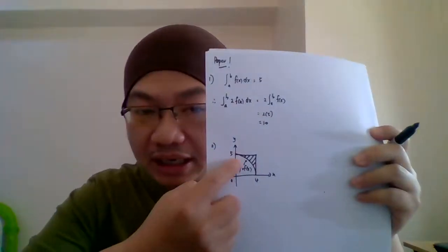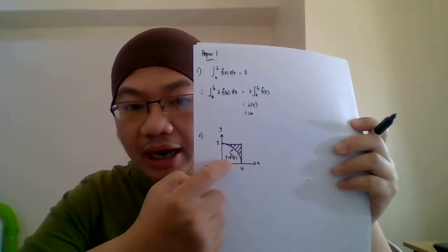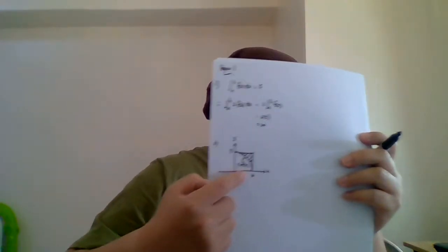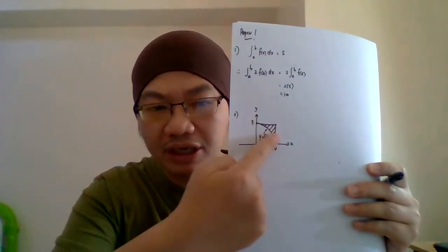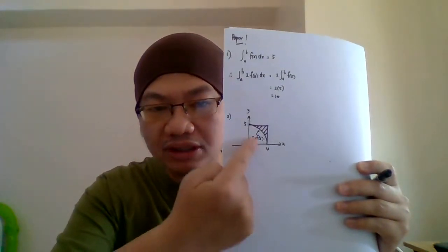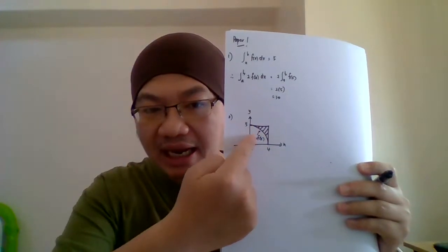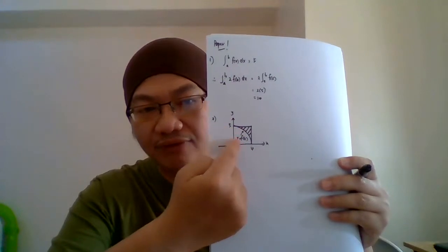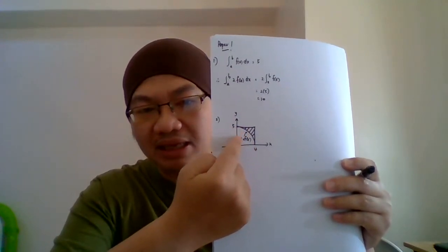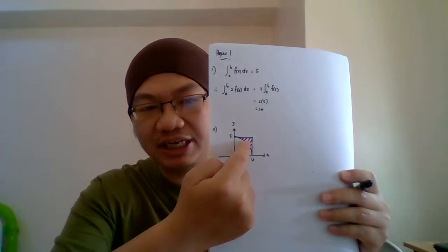Now given that, and also the additional info there: the integral of the curve from 0 to 4 of f(x) equals to 15. Maksudnya ialah, if you integrate this curve from 0 to 4, you're supposed to get the area of unshaded, right? The area of unshaded is equivalent to 15. It's already given there. So kalau sini 15, how much the balance here? How much the shaded region area?